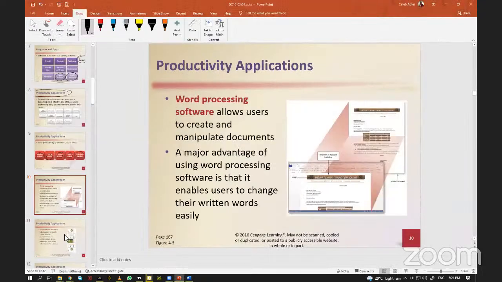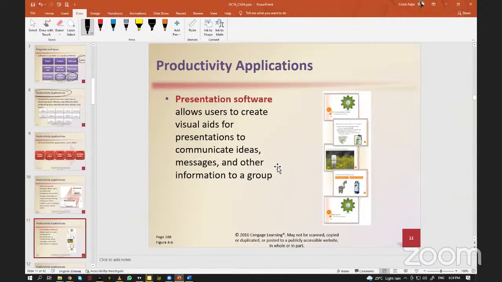Then also, we are saying that a presentation software, currently I'm using Microsoft PowerPoint, is helping me to present my ideas. If you look at the page that you are on right now, I have text here, I have images on the page, and I'm using it to present my lecture to you. So we call it a presentation software.